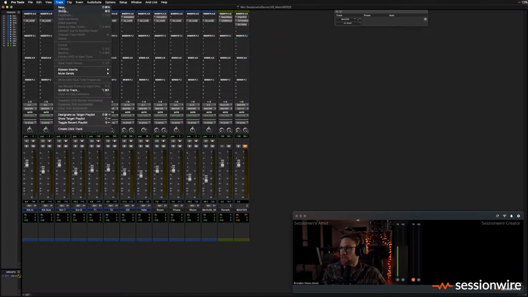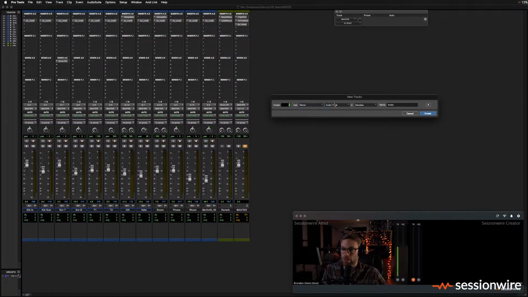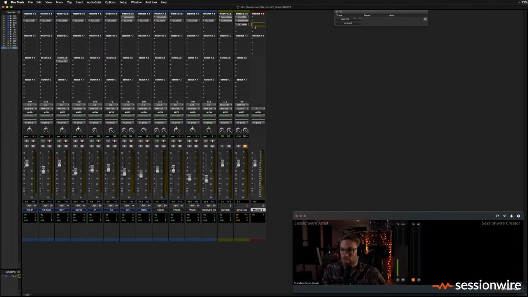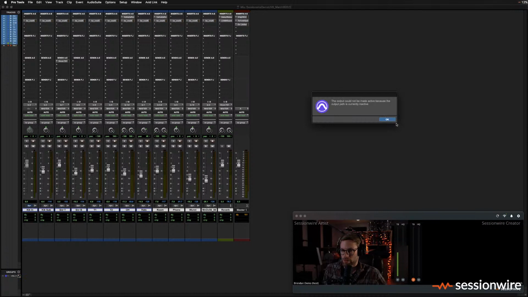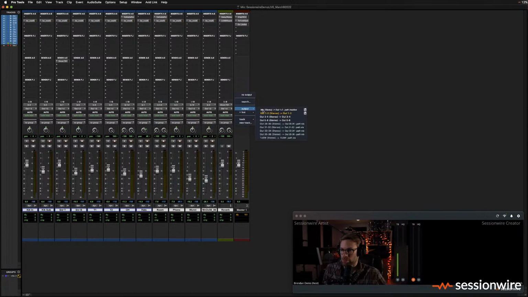And we'll do this. I'm going to actually go back in and I'm going to recreate this master fader. And then set all of these to output 1 and 2, and I'm going to set my master fader to output 1 and 2.